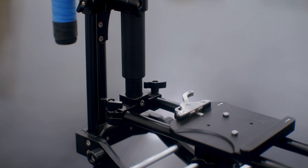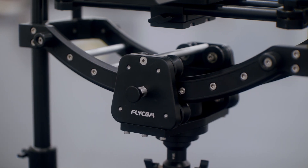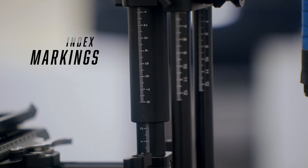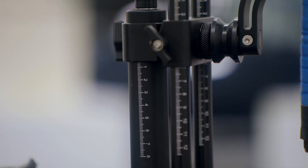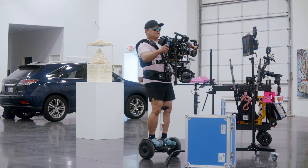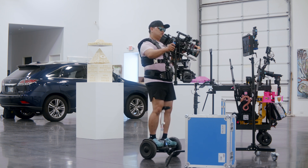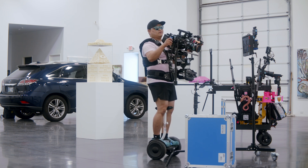So far, build quality seems pretty good. I haven't noticed anything coming loose or falling off and it's all pretty well put together, so I think it should hold up to some abuse. To sum it up, the ProAim Flycam Equator lets you run a heavy camera handheld without actually bearing the weight in your arms. You can maintain that handheld look and it gives you the freedom of movement to put the camera in a lot of different places, but lets your stronger muscles — like your hips and legs — bear the weight.